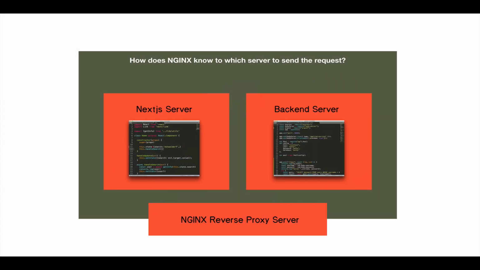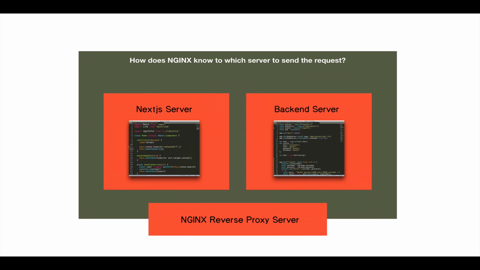We'll get to CORS in a second, but the one general question you may be asking is, how does Nginx know which server to send a request to? Nginx is going to get a request in. Previously, it just sent that request on to some JavaScript server we wrote. But in this case, we have two. So how's Nginx going to know which one to send it to?